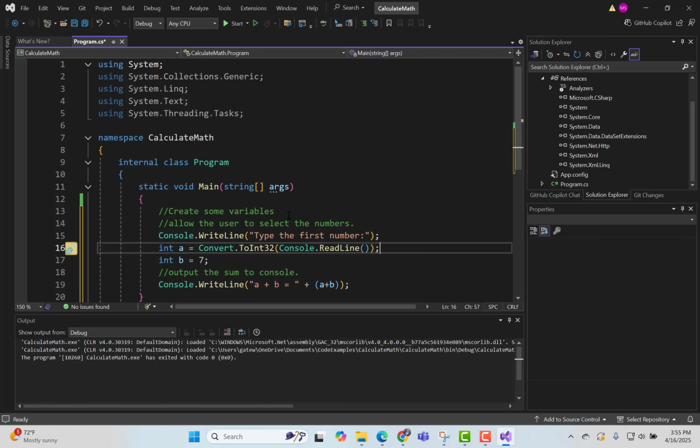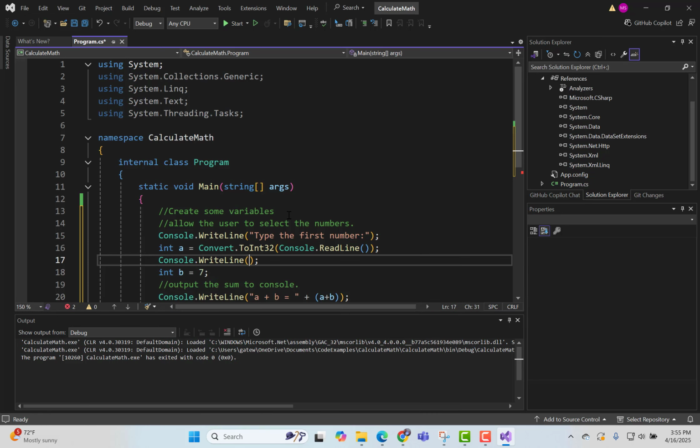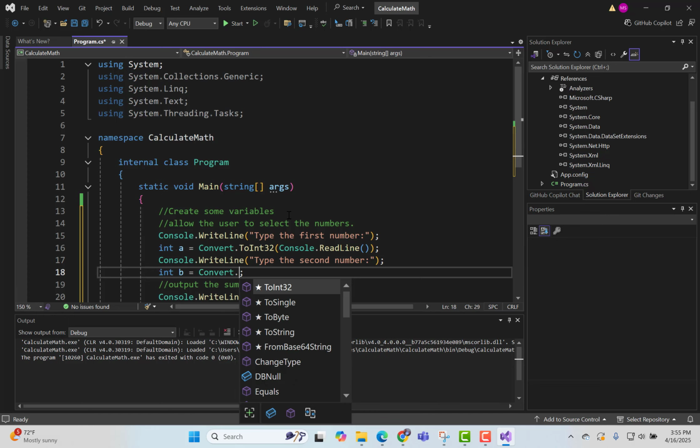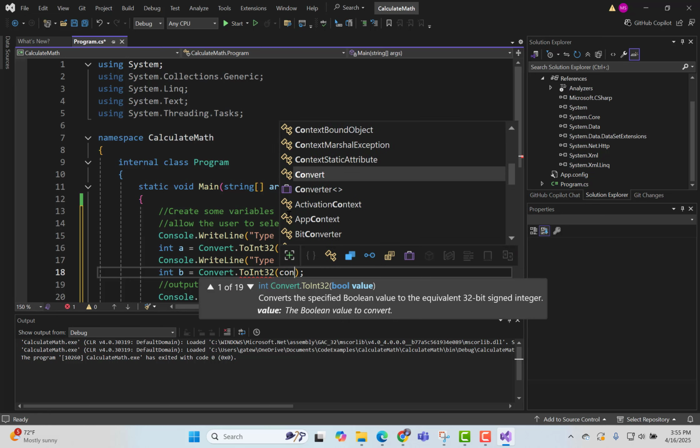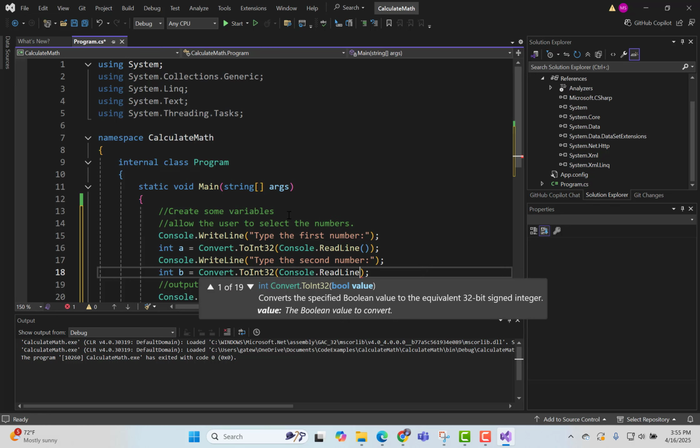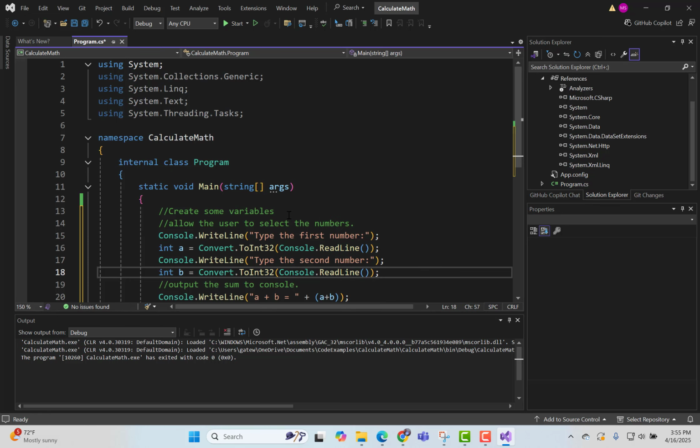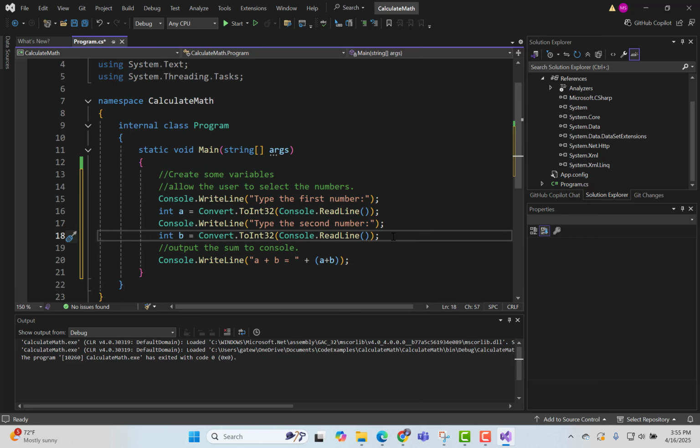The console.readLine is going to be a string, so I need to convert it to an integer, expecting the user to behave and actually use integers in this example. I'm going to do another console.writeLine asking the user to type in the second number, and I'm going to repeat the code for b, converting to an integer the console.readLine response from the user. Here you may take some time to copy this code if you're following along.